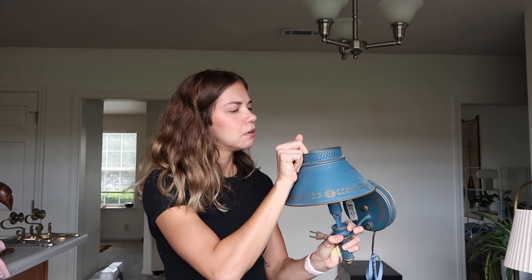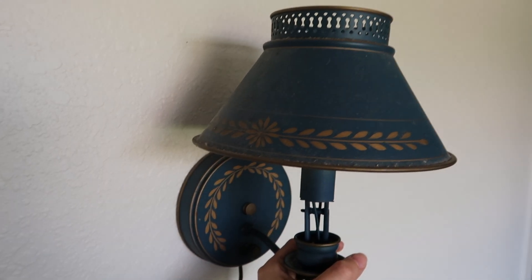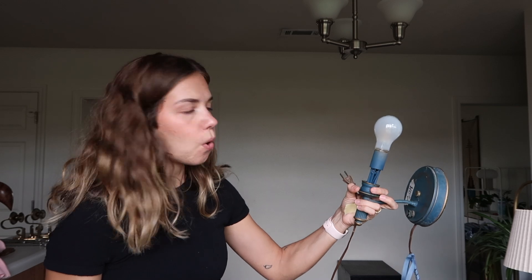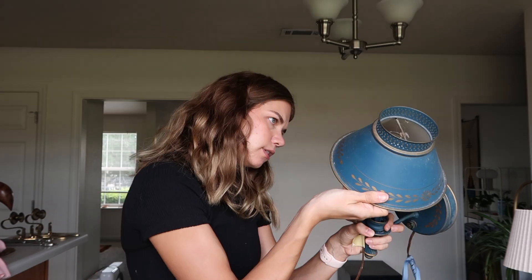Chris found this one. It just goes up against the wall like that. I saw someone selling this same style on Facebook Marketplace just a week ago for ninety dollars — we got this for five dollars. The cord is a little questionable so we might have to work on that. I know you can buy smart light bulbs controlled with your phone so you don't even need the cord, so I'll look into that. Another little sconce too!